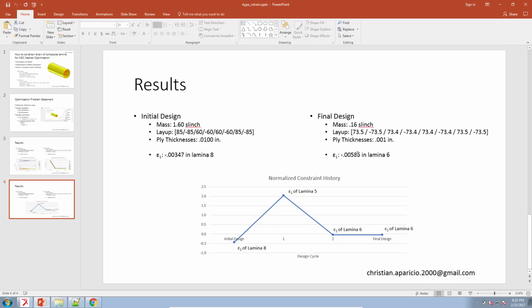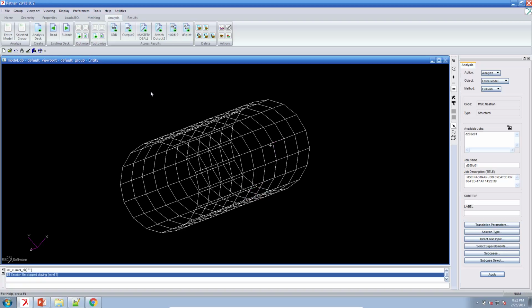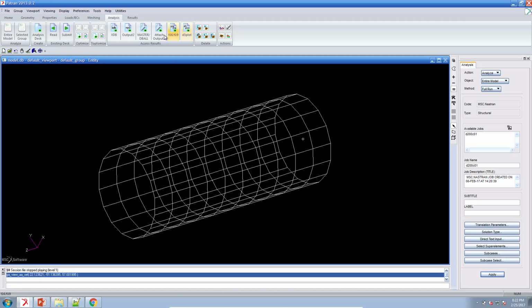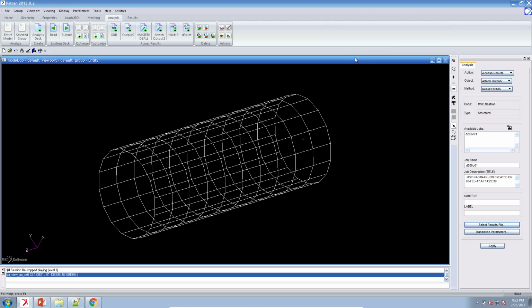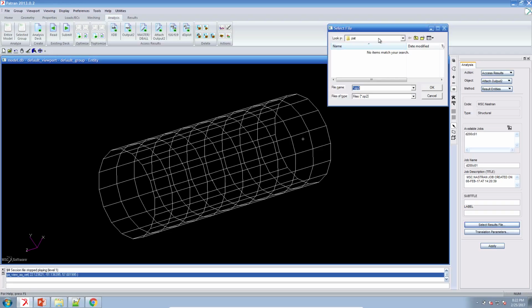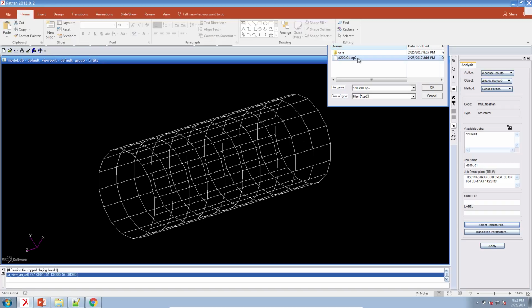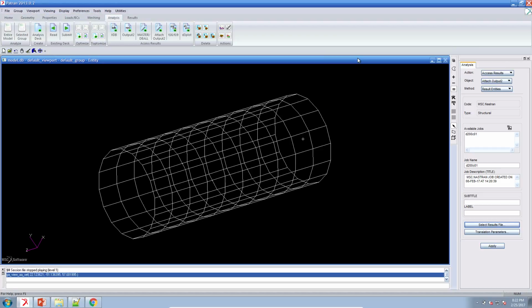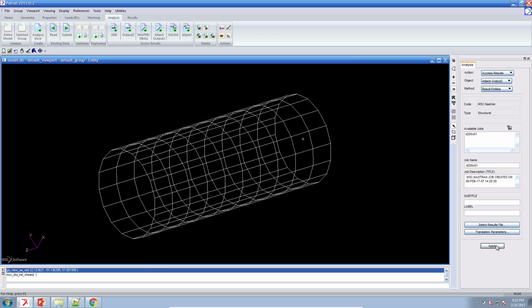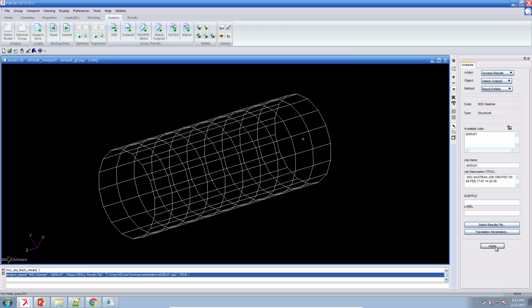So negative 0.00585. And now let's go ahead and view these results in Patran just to quickly show this. This new result file that was created during the optimization process has the results for both the initial and the final design.